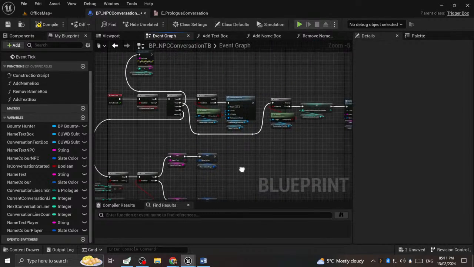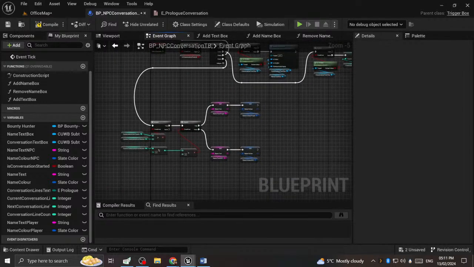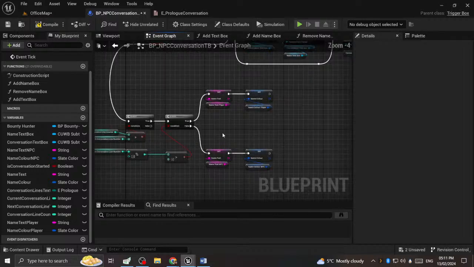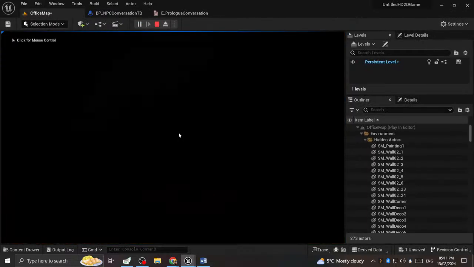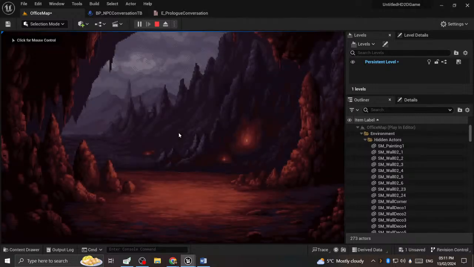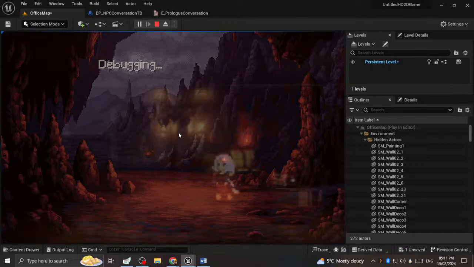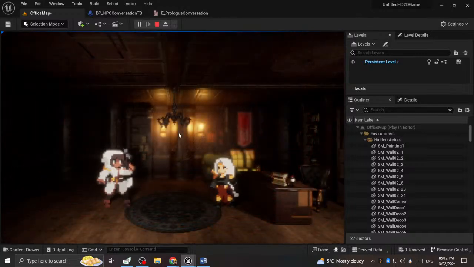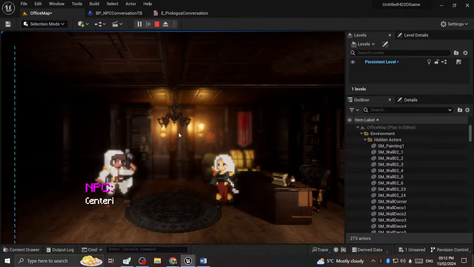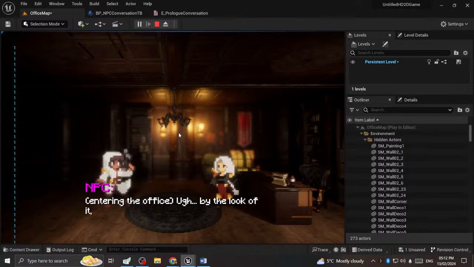I wonder if this works. So I got the, yeah, okay. So the first text should be the NPC and the second one's the player character, and then just switching. Okay.